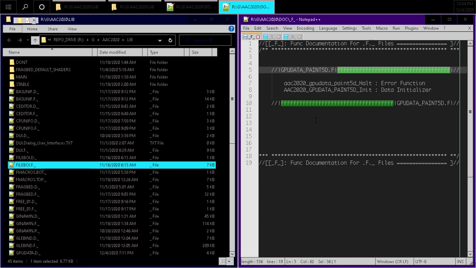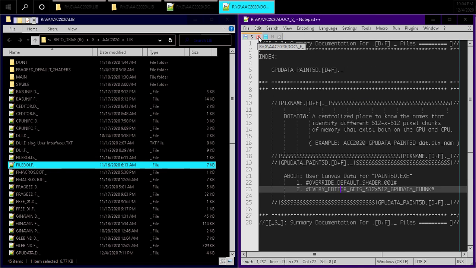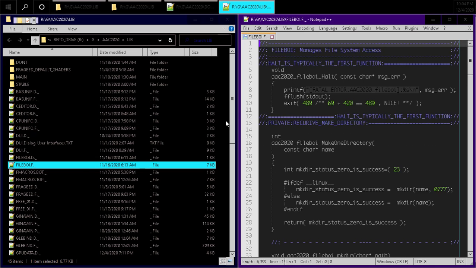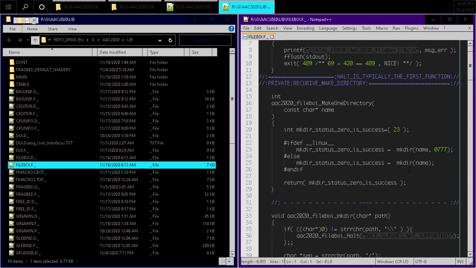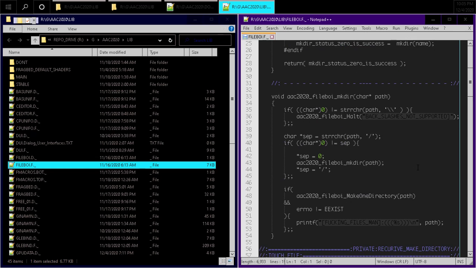So let's look at the functions for this FileBoy. FileBoy manages file system access. We have a basic little halt function. Make one directory. Make dir.